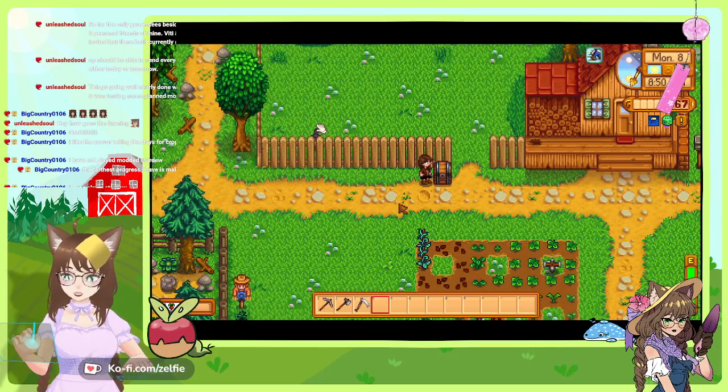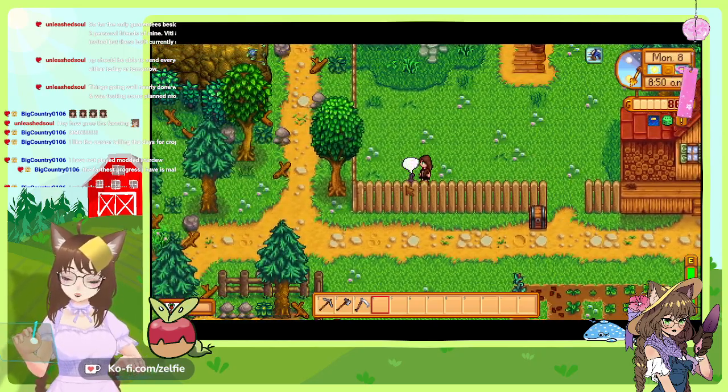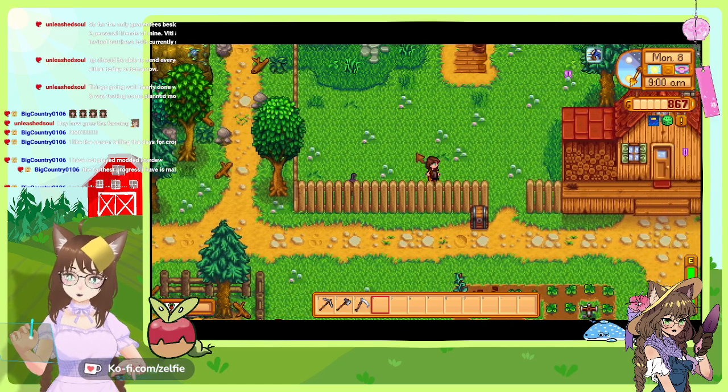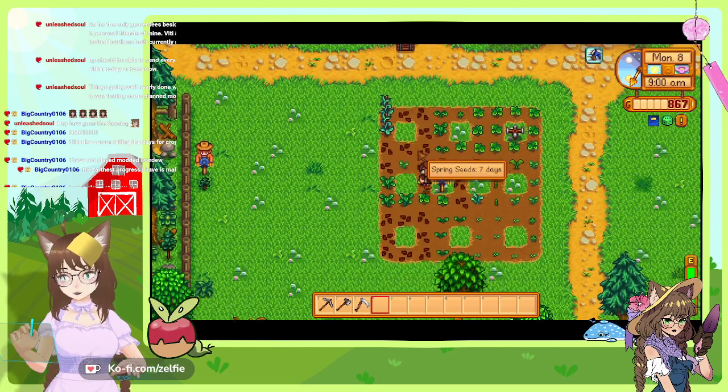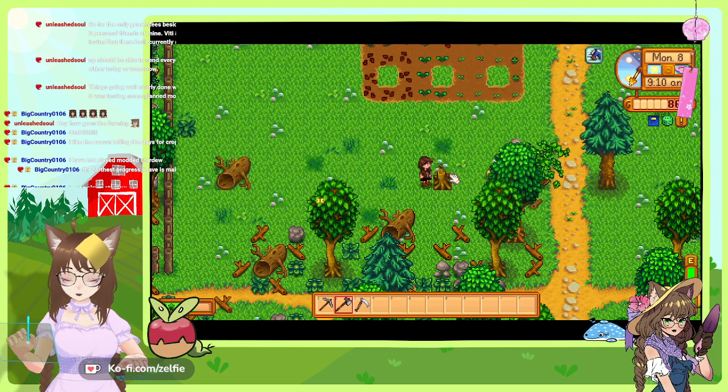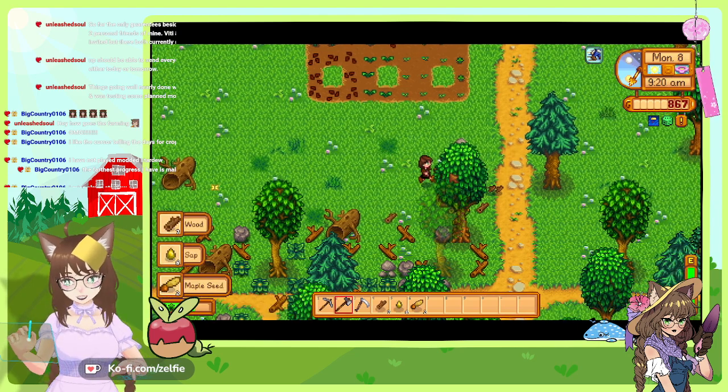Oh, we gotta go pet cat. Hello. Hello, Lucy. Stardew needs a wizard hat for me to wear.